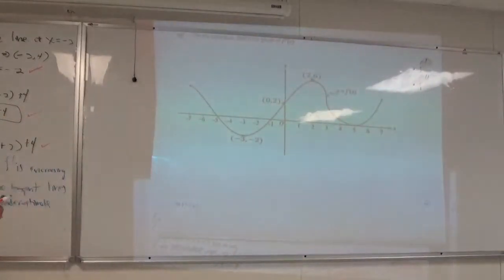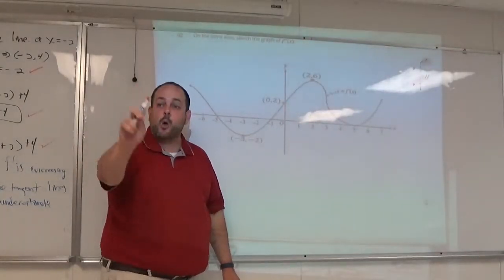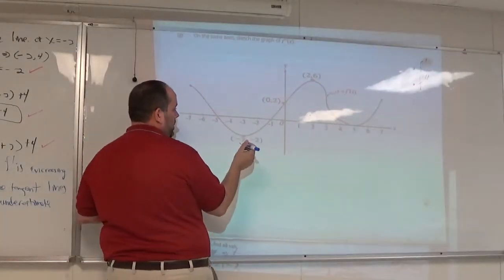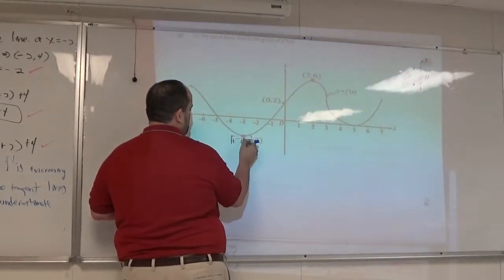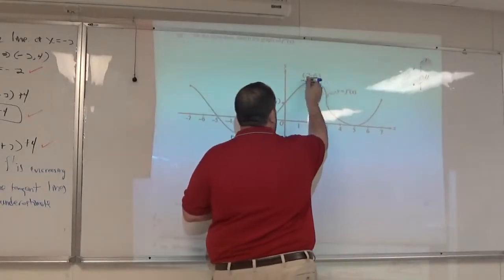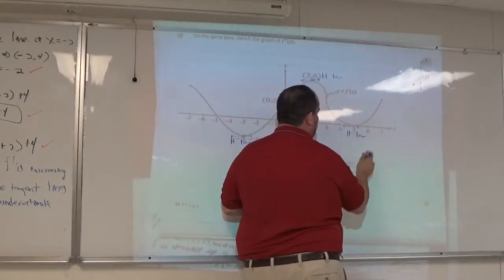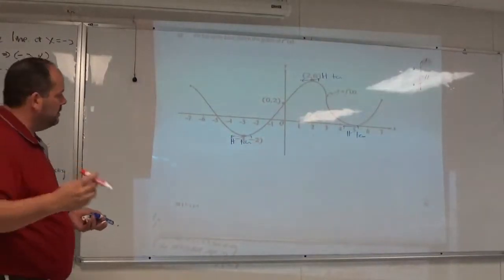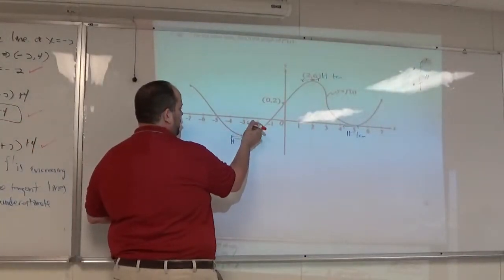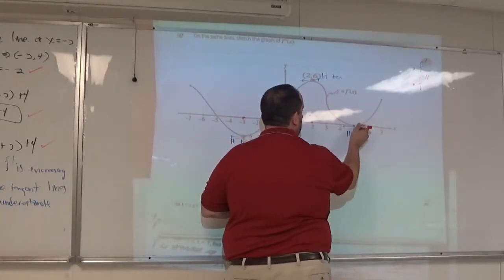Jackie, one thing you know about f double prime and why you know it. That it's going to have 3 zeros. Okay, Jackie says f double prime is going to have 3 zeros. Why? Because you have a horizontal tangent line for f prime here, here, and over here. I'm going to try to stick with blue and red: blue is f prime, red is f double prime. So there's going to be a 0 at negative 3, a 0 at 2, and a 0 at 5.